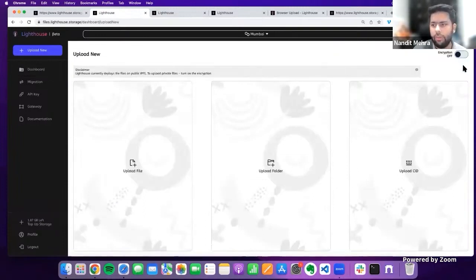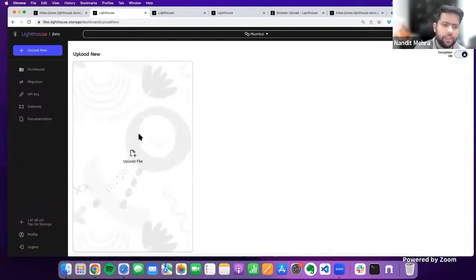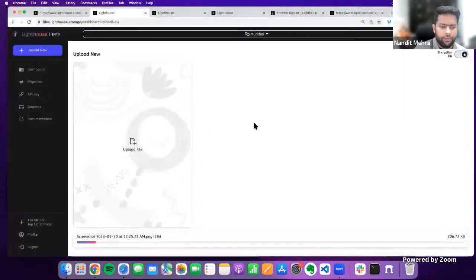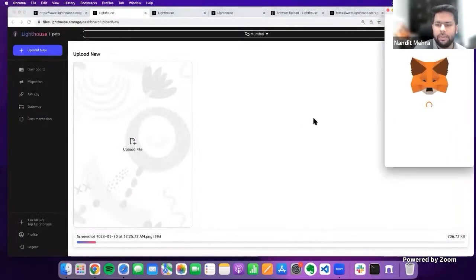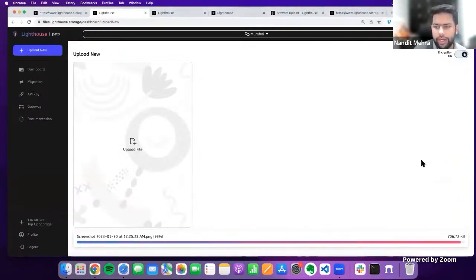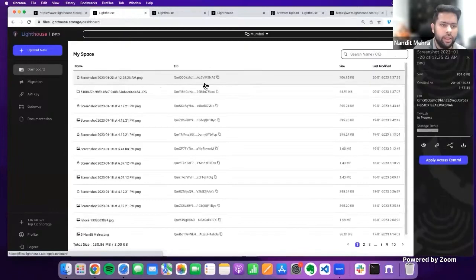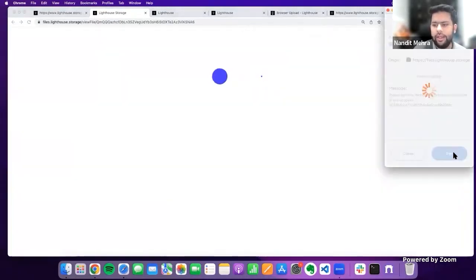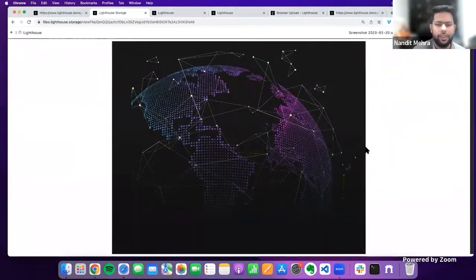Let's say you want to upload an encrypted file. You can turn on the encryption and select one of these files. For this encryption, you need to sign in from your wallet to authorize. Then you can view this file, connect to your wallet, sign again, and then you should be able to view the file you just uploaded. If you try to download it from the IPFS network, you will be able to, but it will be an encrypted file, and only authorized persons can view it after signing from their wallet.